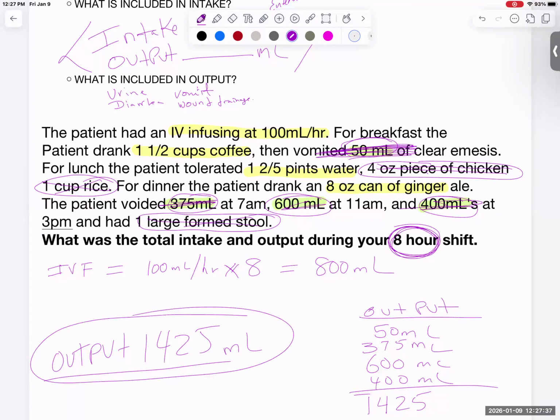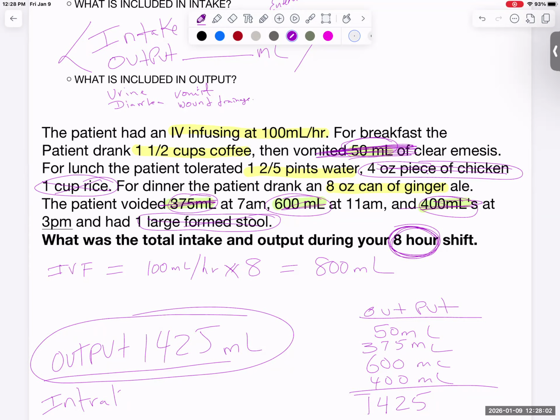All right, so I just want to do a quick review with the I&O, because what we're going to do next is about dimensional analysis, and you'll use it in your intake and output. We already solved for the output. And one of the bigger questions I receive all the time is, what if I get the output right and I get the input wrong? Do I get any partial credit?